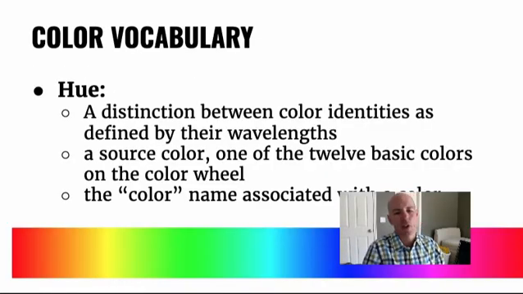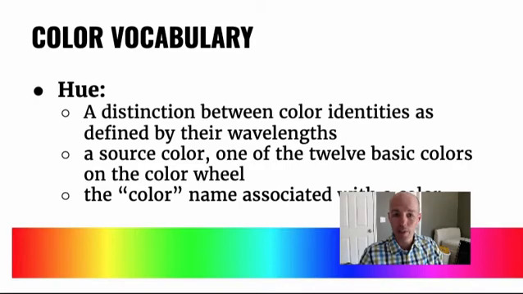Let's talk about color vocabulary as well. Color vocabulary is a way that we can talk about color in a much more precise way. And what we'll be talking about here for a couple of these slides is how we generally talk about color in kind of an incorrect way in terms of how designers talk about it, right? So the first one is the word hue. Hue is when we talk about specific colors that we are referring to in terms of their kind of brand name, if you will. The third bullet point here is the color name associated with a color.